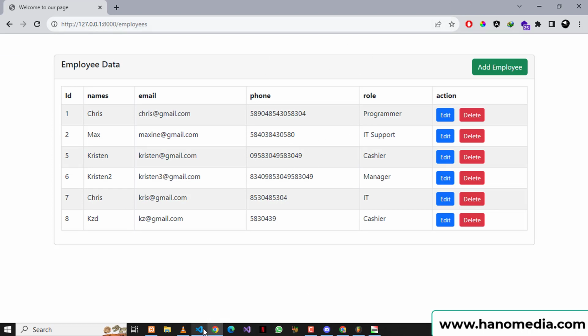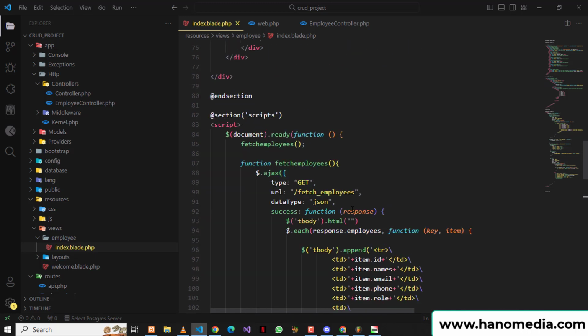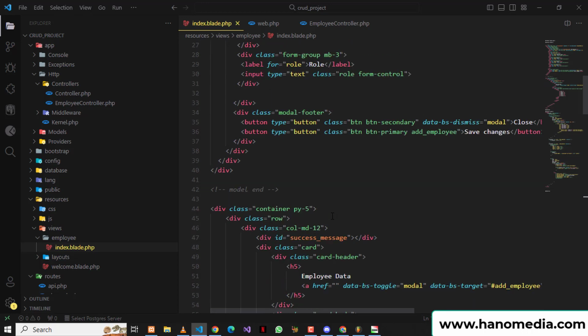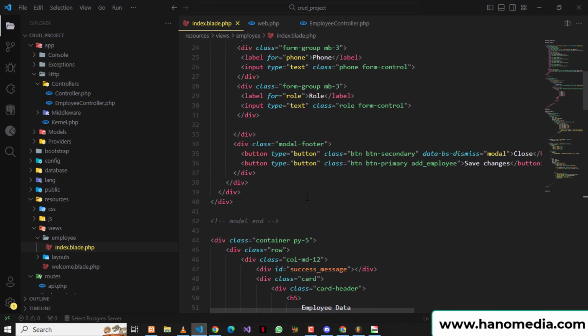So I'm going to go back and remove this console.log because we were using it for testing purposes only. After that, as we inserted data by using the modal, we are going to use this exact modal for the update.